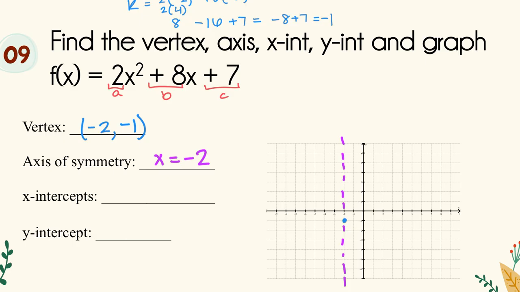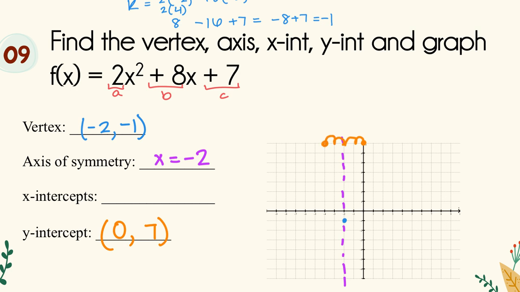All right, now solving for my x-intercepts and my y-intercepts. Let's go ahead and do the easy one first. Which one is going to be the easier one, my x-intercept or y-intercept? Y-intercept is always going to be the easiest one. Why? Because when I'm solving for my y-intercept, that means I am making my x 0. And if I make my x 0, what's my y-intercept going to equal? 7. So it's (0, 7). And again, I can graph that. (0, 7) is going to be somewhere up here. And if it's 2 units from my axis of symmetry, my reflection must also be 2 units.